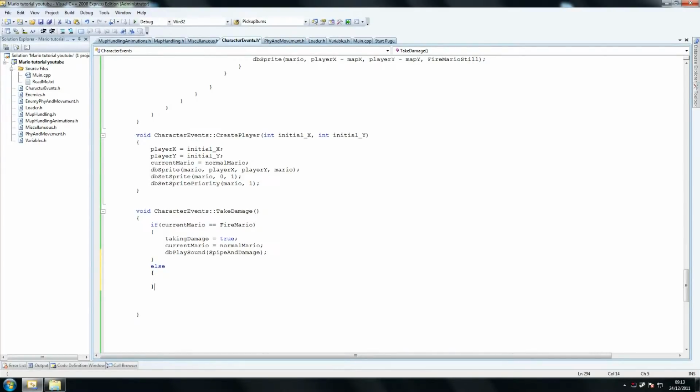Else, kill Mario. So if he wasn't on fire, then we kill him because he's got no protection. So all this is take damage. We don't want to say kill Mario immediately unless we have to, for example, unless he touches death ground. So that's our method complete there. And our last one, actually not last one, there's still a few more to go.